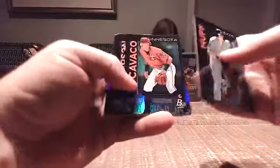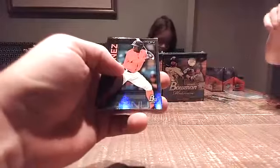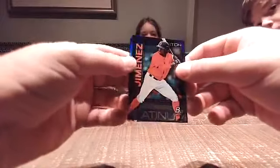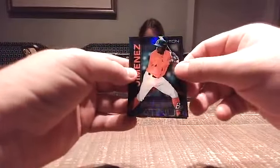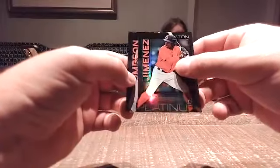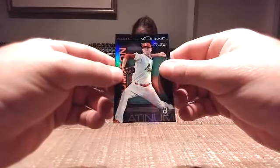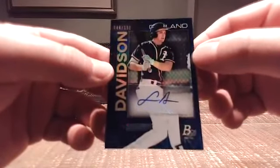Prospects: Sam Huff, Andrew Vaughn, Keone Cavico, Gunnar Henderson, Marshall Kosowski, Greg Jones, Ford Proctor, Matt Wallner. Seriously, since I said that, I know that guy. I know the dude. All the neons are in Top Aoki. Yeah, I know a lot of people aren't excited about that, but we have 8 boxes of each wave, and then we'll do something as a break. I'm not sure how we're gonna break it, but we'll figure it out. Gilberto Jimenez, Zach Thompson. I know him. Cashin knows him. I don't know him. He's in Oakland A's. Logan Davidson. I've heard the name, but I don't physically know who.